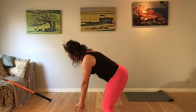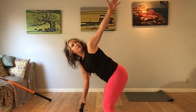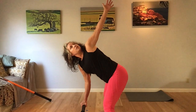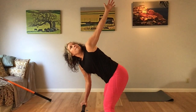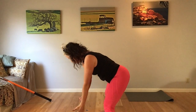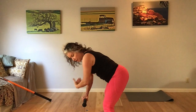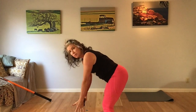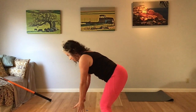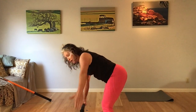Opposite hand, you're going to slowly, slowly open up. And you're just doing that nice thoracic rotation. Slowly bring it back. Keep that hinge. So your opposite arm is working. You've got at least 60 to 70% push into the wall. Knee softened. Big inhale. Exhale.